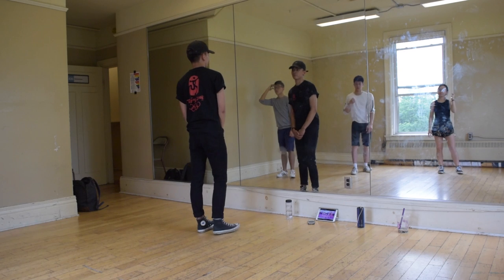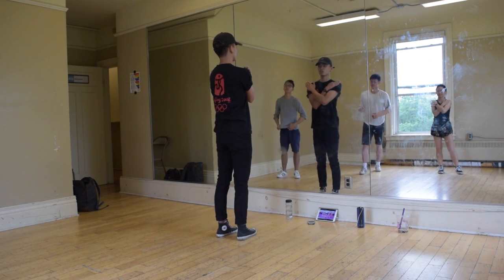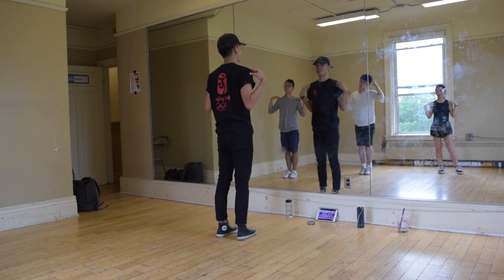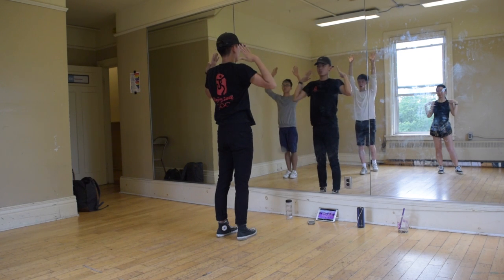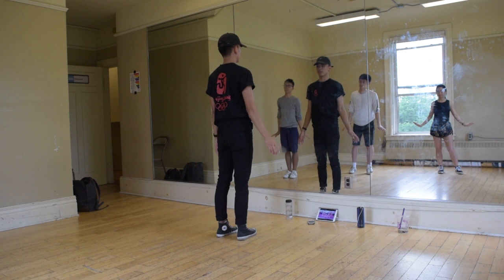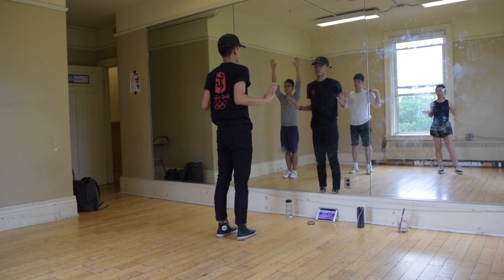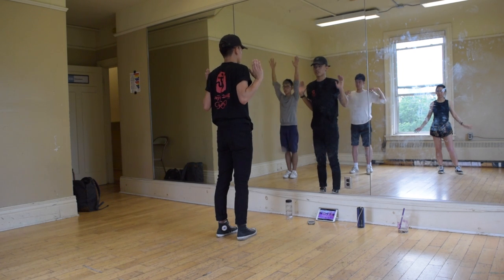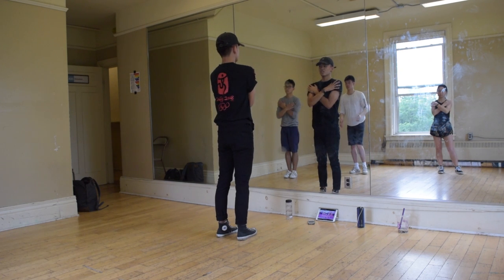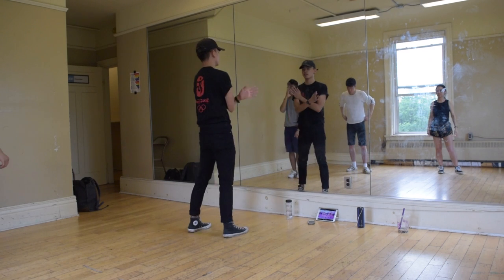With the hands, your hands are gonna go from your side, you're gonna cross to your shoulders, then they're gonna switch places, and then they're gonna go up, back to your shoulders, and then push out to the side. Palms open. Okay, so it's gonna be shoulders, switch, up, down, side. So when you push it to the side, it's not a quick drop, it's kinda like push with your palms. Okay, so shoulders, switch, up, down, side. So that's gonna start on the 2.